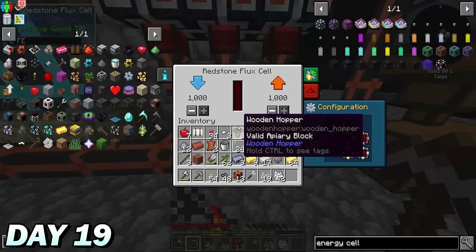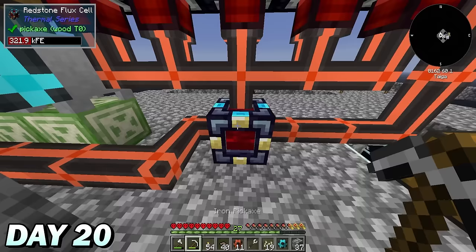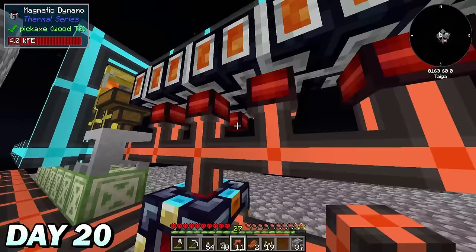Red alert, boys. The new power cell did not fix anything. And there is a creeper on my base. Day 20, I just tried to bullshit my way to make the lava generator work, but it's just not fucking working. Then I stumbled across a heat generator, which I can use lava to bullshit my way to energy production.